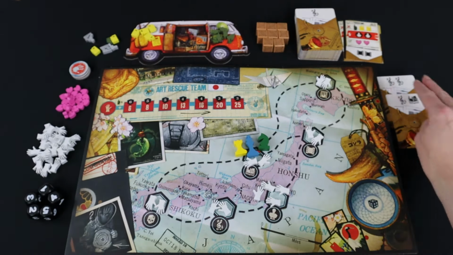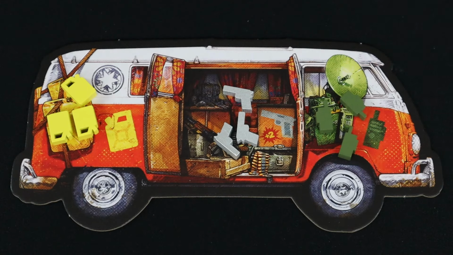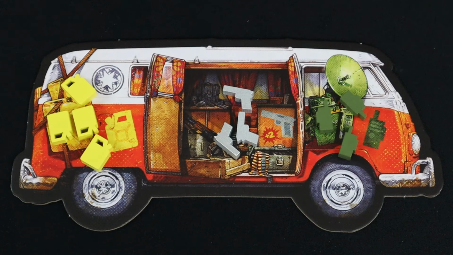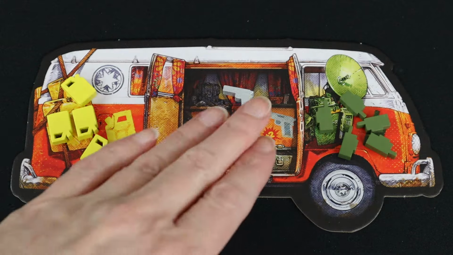And once you have them all on your van, which is your collective area for all players to use, you can't have any more. And so you want to use things up before you gain them again, in case you are planning a really big heist, or a really big, not heist, we're not heisting, we're against heisting, we're anti-heisting, we're getting the heisters essentially.